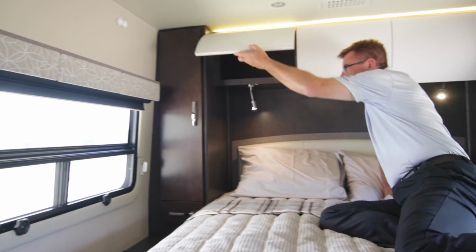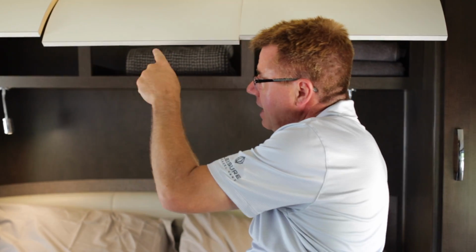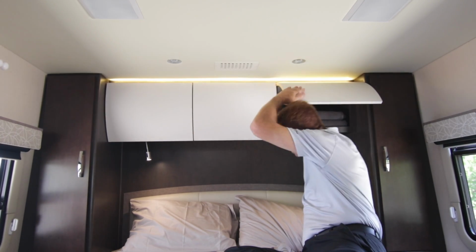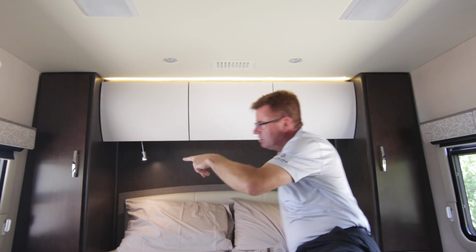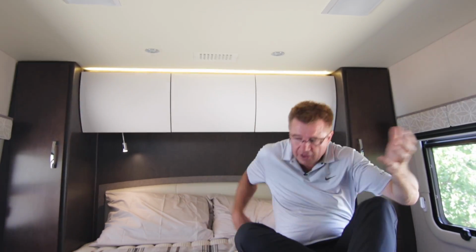Brand new for 2017, we've gone to the hidden, concealed, latched European hinge. This has got our Glamour package with the espresso wood, with the Phoenix upper white cabinets. I mean, this is beautiful. I mean, it's got everything you could want.